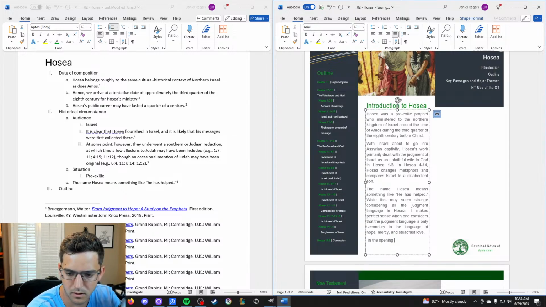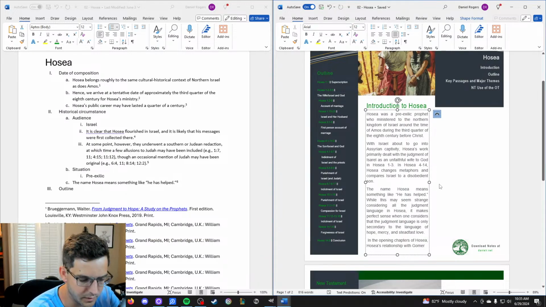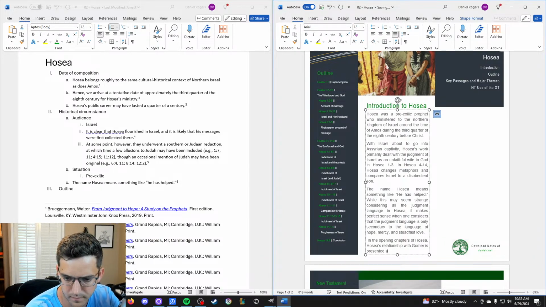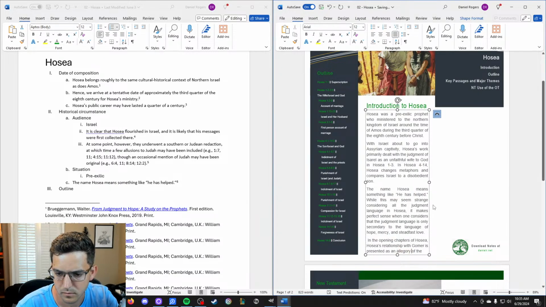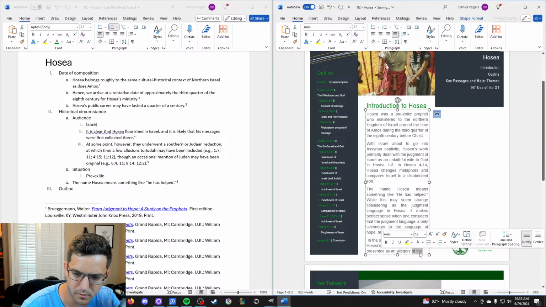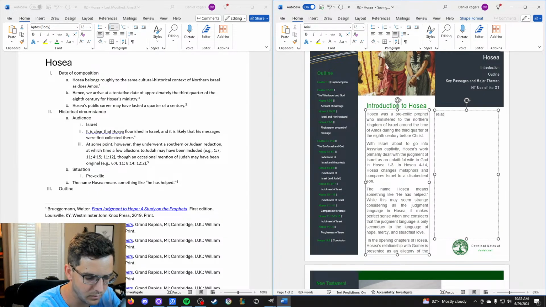In the opening chapters of Hosea, Hosea's relationship with Gomer is presented as an allegory of the relationship between Israel and God.